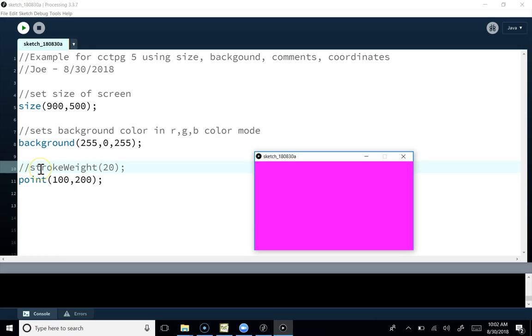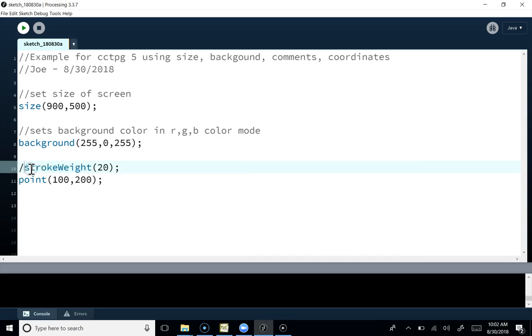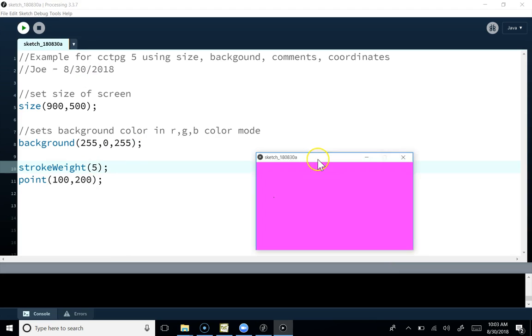So keep this in mind. Sometimes you'll have to jack the stroke weight up a bit if you're working on a high-res screen, right? So let me make this something reasonable, like 5, so it looks more or less like a single pixel. You guys all got my dot? Okay, now, further question. Why didn't it go over and up? Because of the way it is. Yeah, because of the way it is. Processing does X's the usual way, right? X starts at 0 up here and goes to the right.